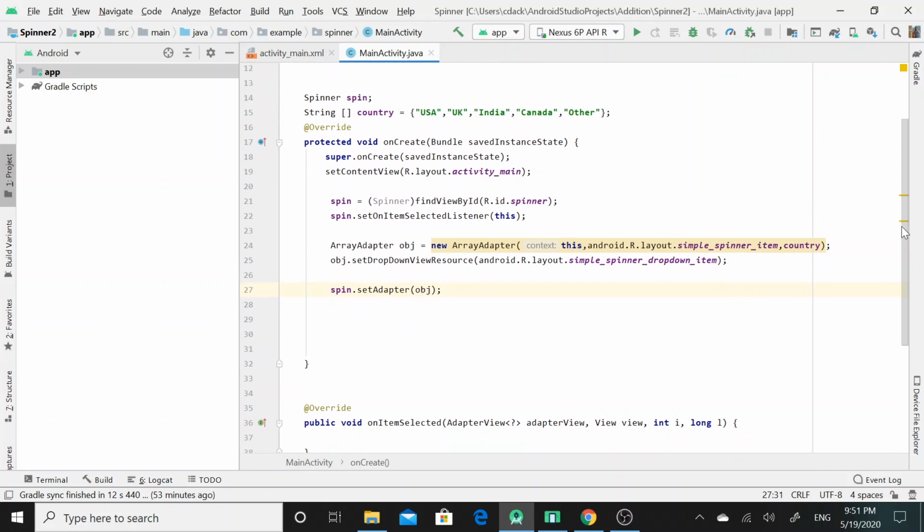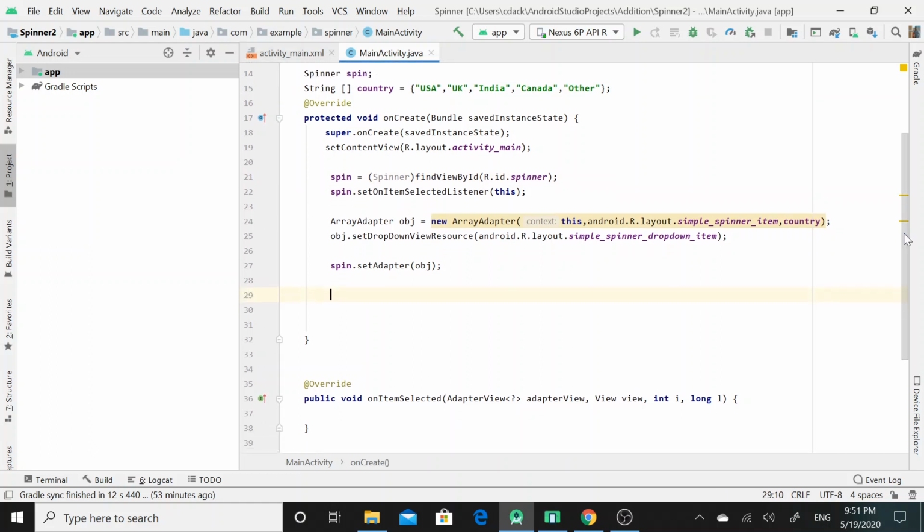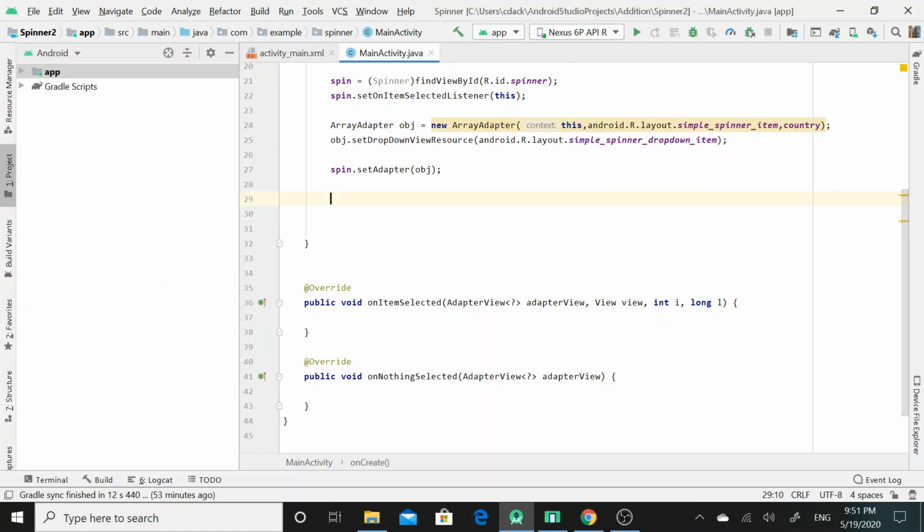Now since all these values are going to be set on my spinner which I had created in the activity_main.xml file, my next task is: when the user selects any one of the countries, what action needs to be performed?